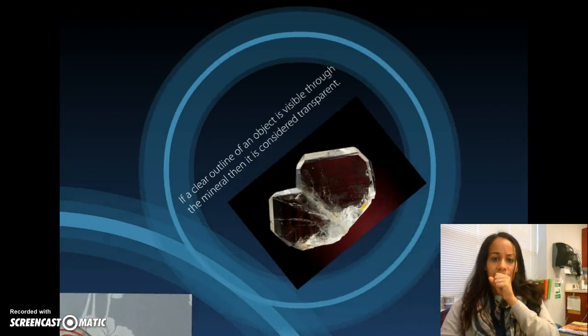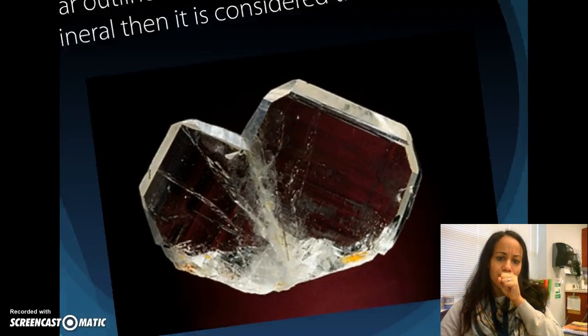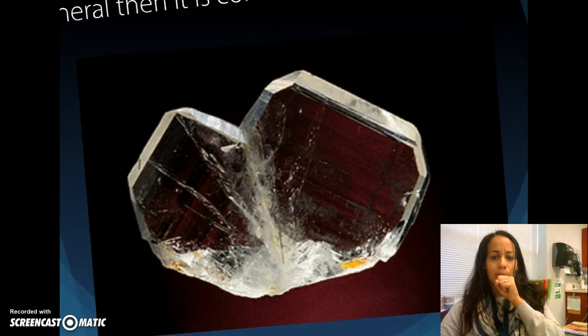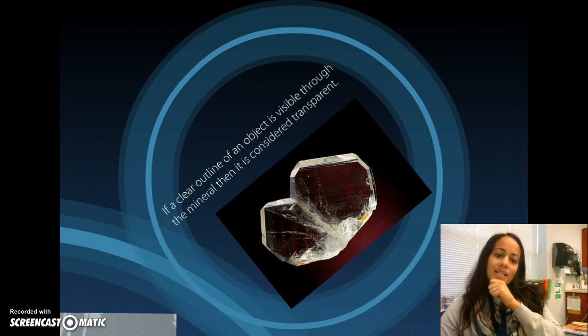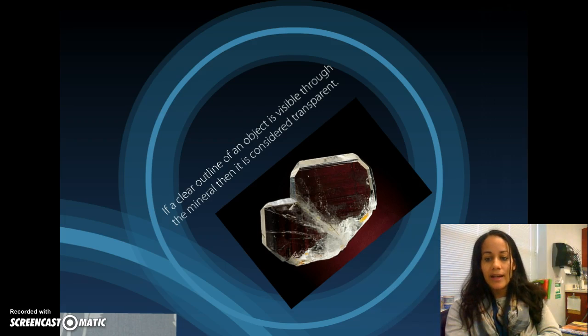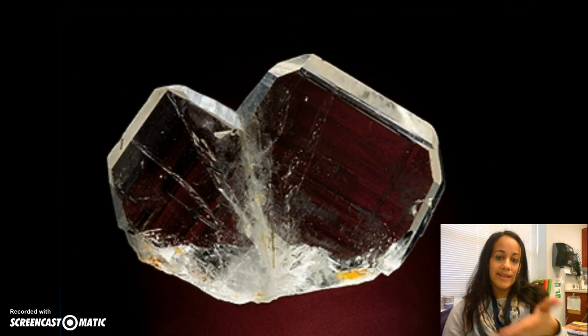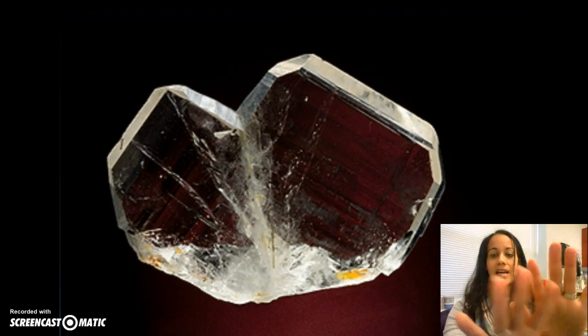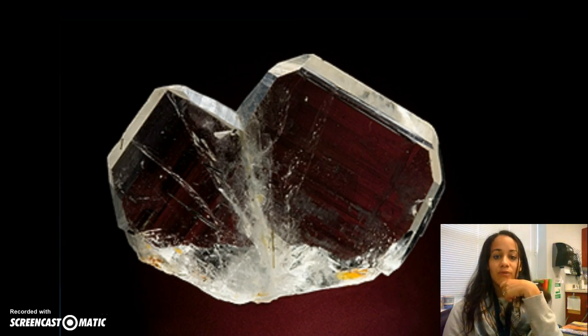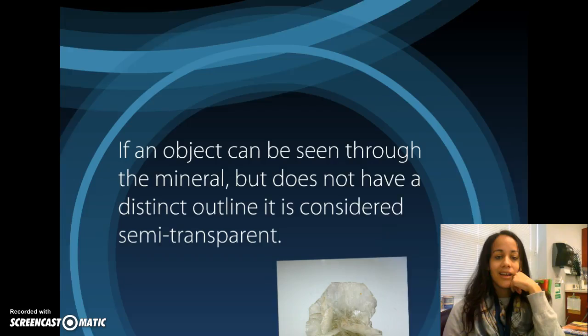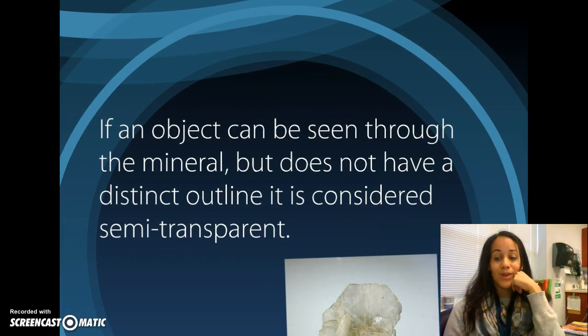So for example, this sample looks like halite. If you look beyond the halite, you can see the reddish color shining through, so it's considered to be transparent. So you would write down that this mineral sample is transparent, since you can see that little red or shade of burgundy shining through.